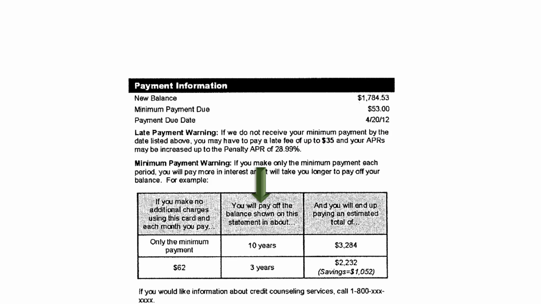They're also required on your billing statements to not only tell you what your balance is and what the minimum payment is, but show the implications of if you just make the minimum payments, both in the number of years it would take to pay off that debt for the minimum payment, as well as if you were maybe to pay a little bit more, and what the total you would wind up paying for that unpaid balance should you only make the minimum payment, or if you were to make additional payments on top of the minimum for that debt.